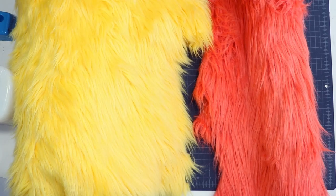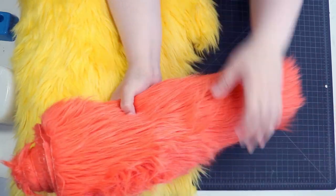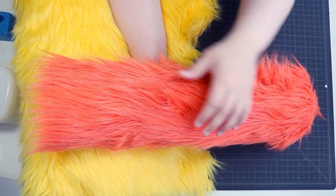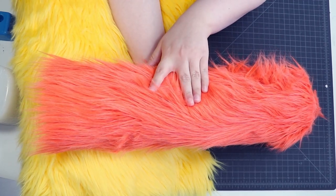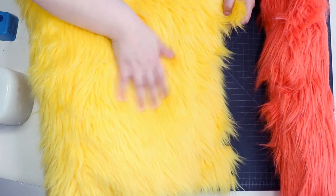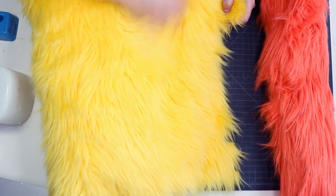Let's get started. The fur we'll be using for the main body is tangerine short fox from Howl Fabrics. It's got a coarse, realistic texture and lays pretty flat, but it's still decently thick. You can get away with less shaving since it's rather form-fitting. For the tail and ruff, we'll be using this golden yellow look shag from Big Z.